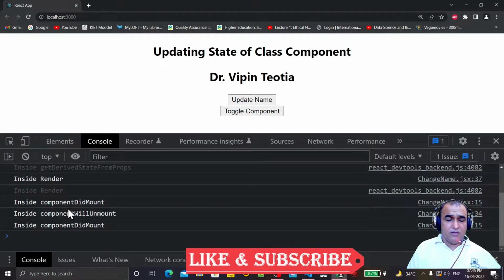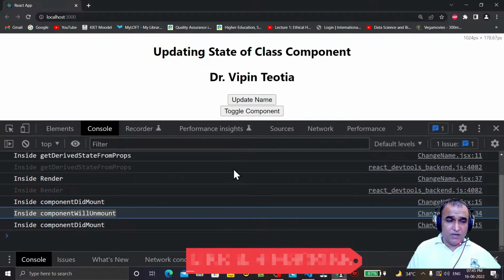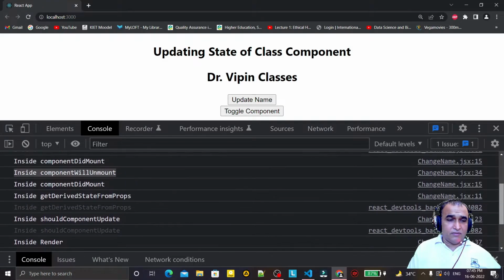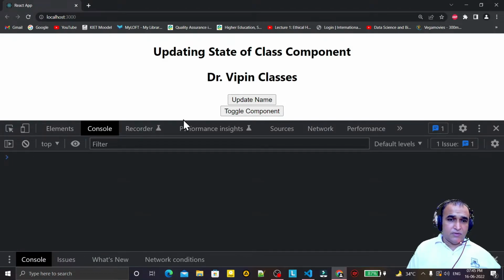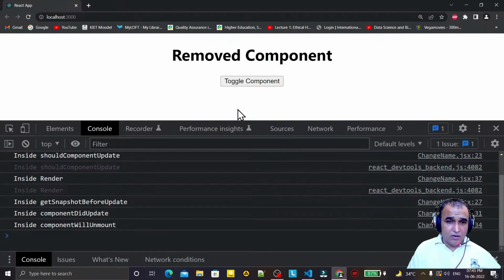You see, we have componentWillUnmount. So unmount is not executed when we have the render or updating phase or mounting phase of this component. We click this for the updating phase, then we do not have any componentWillUnmount. If I click update phase, we do not have this method, but I click on toggle phase, then we have this function, componentWillUnmount.